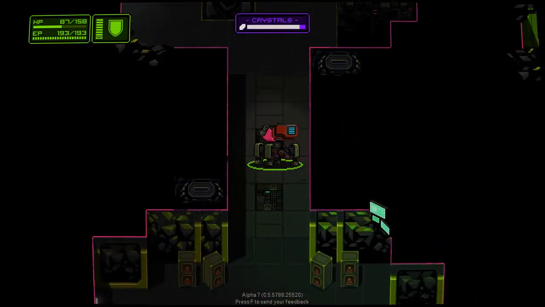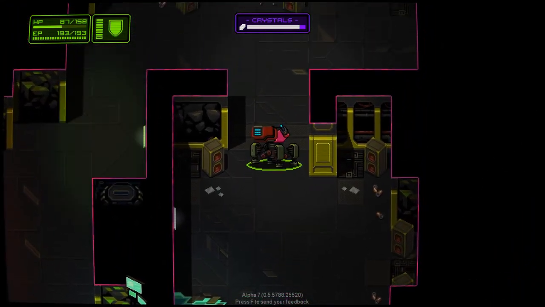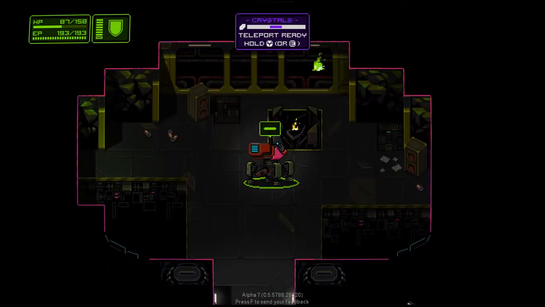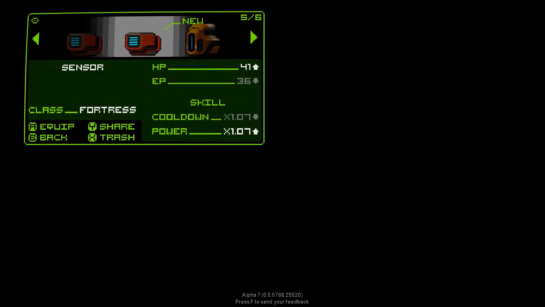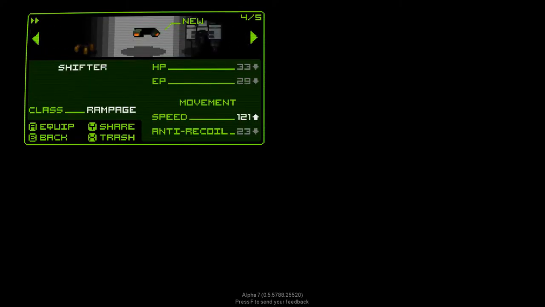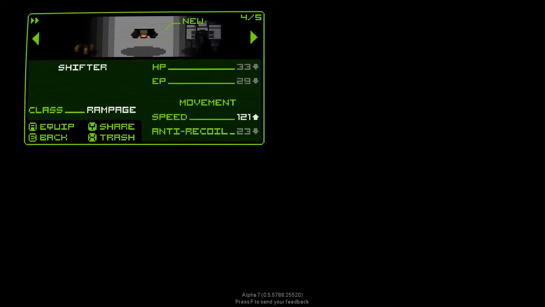Walking simulator 2015, not. It's times like this when you wish that your character was fast. Really starting to wish that I was faster. Nice, teleporting time! And we are out of here. Let's see. Fortress class. Ooh. Crazier head. Shifter. Ooh, this thing looks pretty crazy.